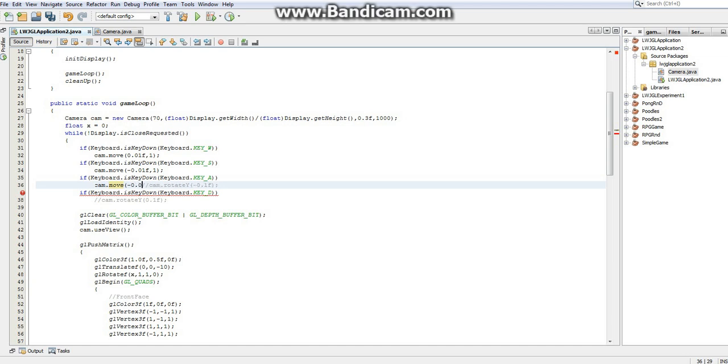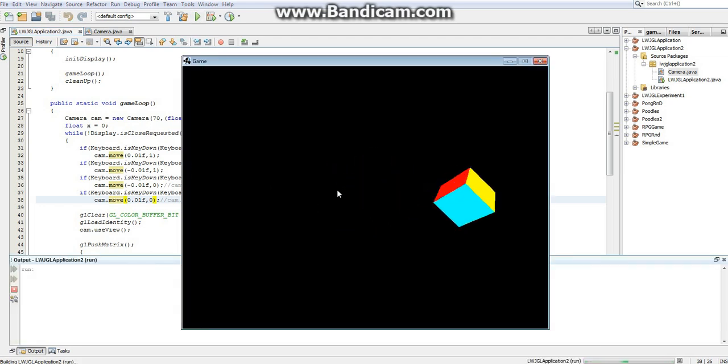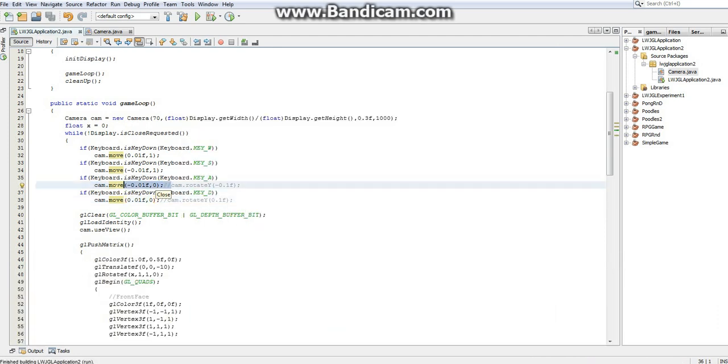I'm going to pass in, again, negative 0.01f, and this time I'm going to pass in 0. And this will allow me to move sideways. There, now if I hit run, I can move forward, and I can move sideways, even though my sideways is inverted, but that's okay. So now, I'm just going to move that back. And there, we have a generic movement function.